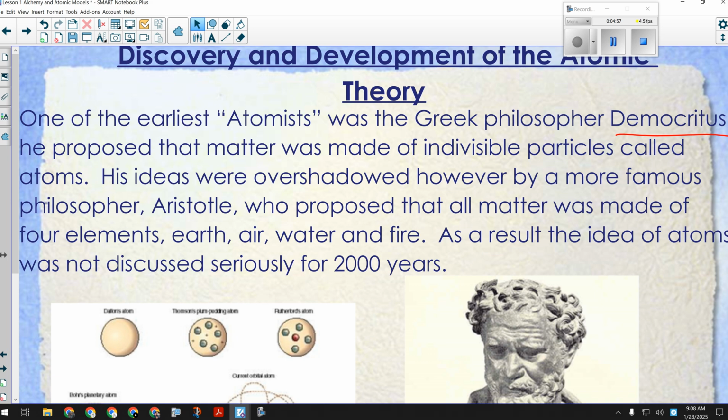Okay, so his idea wasn't accepted for a few thousand years. Okay, in the end, he was proven right. Okay? But at the time, he wasn't. Okay? Other people like Plato and Aristotle, okay, they were more widely respected and they believed in the four-element model. Okay? Now, it wasn't all bad for Democritus. He left the sciences and went on to the arts instead. What did he come up with?